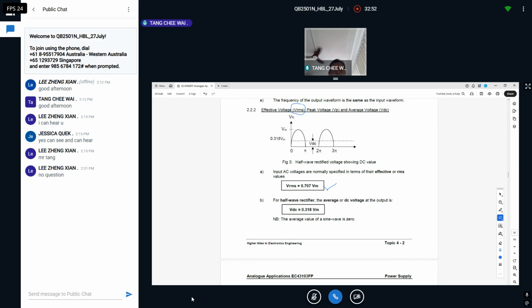If I want a VRMS value, I take 0.707 multiplied by VM. Just to confirm, the VM is talking about peak voltage. That's why sometimes in the notes I have to point out to you, or else you will be wondering how come VM. This VM is actually V peak. All right. Then if you still don't understand, I draw here quickly and show you an example.